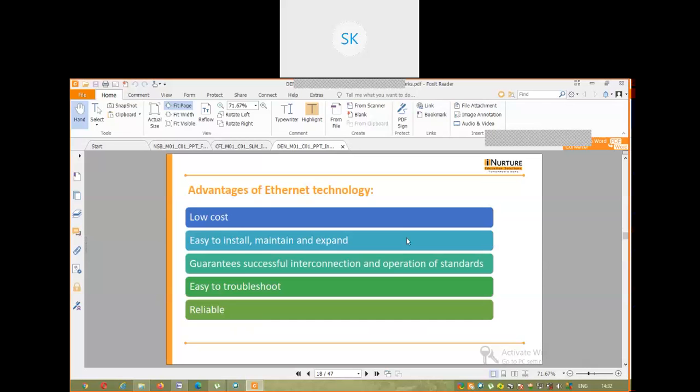So you can easily maintain the connectivity, and easily troubleshoot because it is spread up to some meters only, so you can easily check whether some cable has broken down. If some wire is broken, you can easily connect that break of the wire. These are the advantages of Ethernet technology.